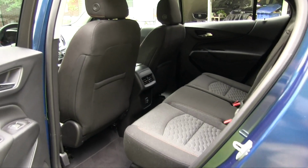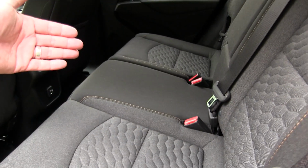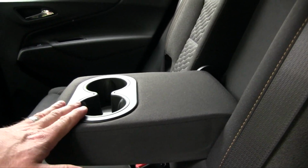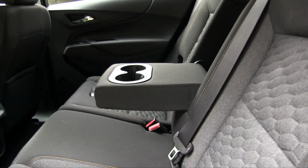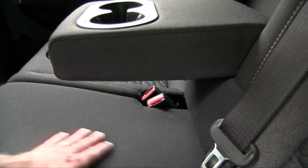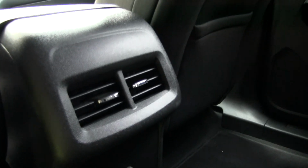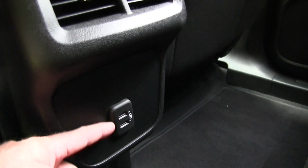When it comes to overall comfort for the second row, what you're going to find is a pretty much straightforward rear bench, a little bit of cushion to it, and decent overall width for a third person to be able to find their space there in the middle. Now, if you do only have 2 people in the back, you do have the option for pull down some nice elbow support. It does have dual cup holders as well, and what I like is it's nice and elevated. Some of the cheaper ways to do it, some of the competition is simply just laying it here on the bottom of the cushion. This just taking your elbow support to another height. Now, one last thing is airflow, and what I do like is anytime there's some vents, really directing air quicker to the back passengers. Lastly, connectivity in the form of 2 USBs.